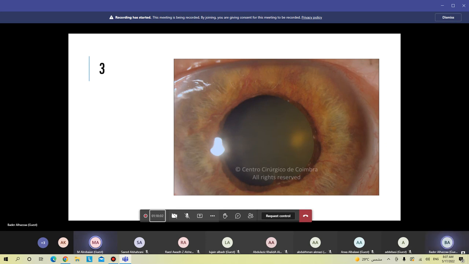Don't squeeze yourself, don't let the examiner squeeze you, okay? So you said, I will do this if there is poor visual potential. And you don't know by heart the answer of poor visual potential. Don't mention it unless the examiner asks you. Also, you mentioned plus minus anti-VEGF. If you don't know the contraindications of anti-VEGF, don't say plus minus. Be smart answering the oral exam. Let the examiner squeeze you if you know the answer, so you will get the bonus. But if you let the examiner squeeze you and you don't know the answer, you may lose some marks.